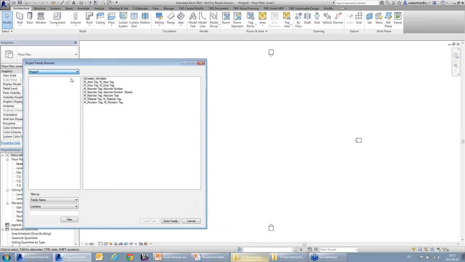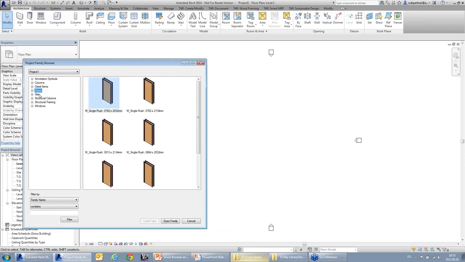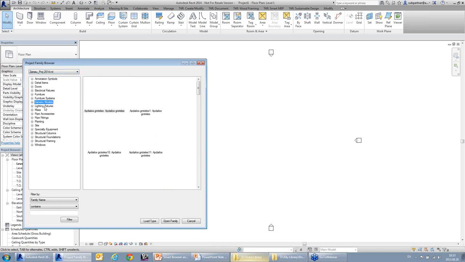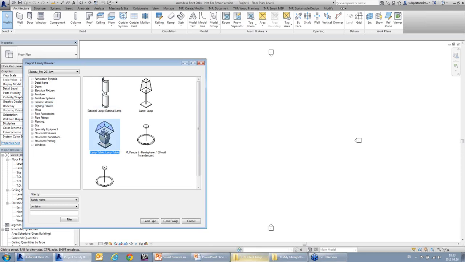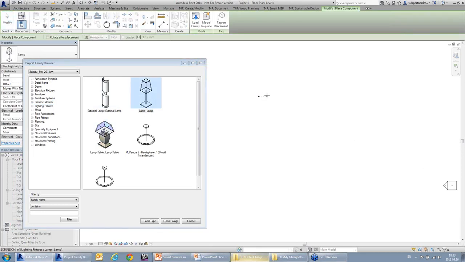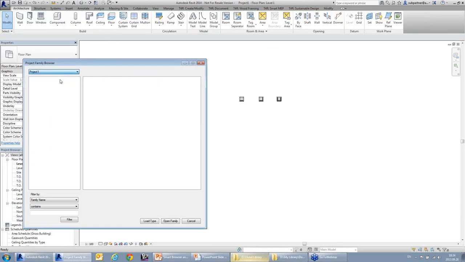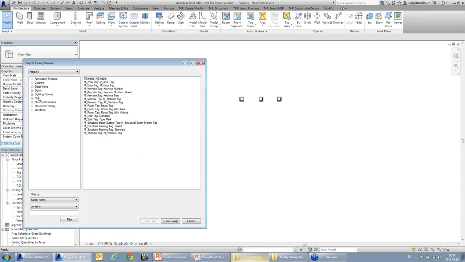I can come back into my project 1 and I can filter and see the families in my project 1, but at the same time I can come back into my previous project. I can pick the family I want, and just very easily with drag and drop I can load the family from one project to another. So right now my project 1 will have the family from the previous hotel project.